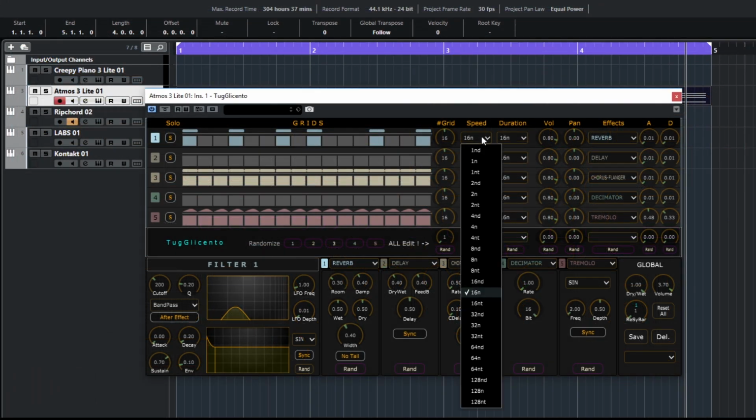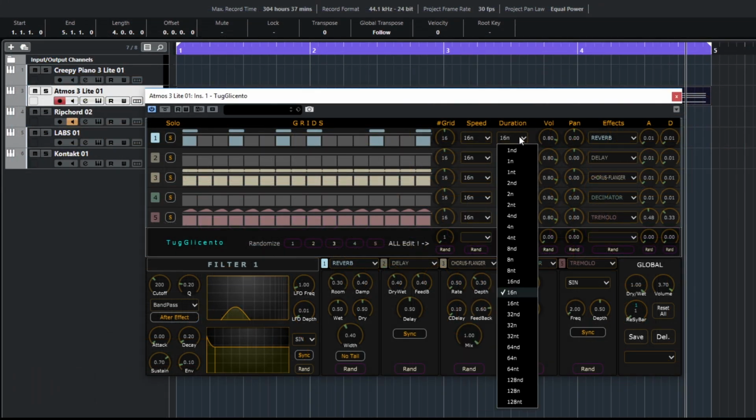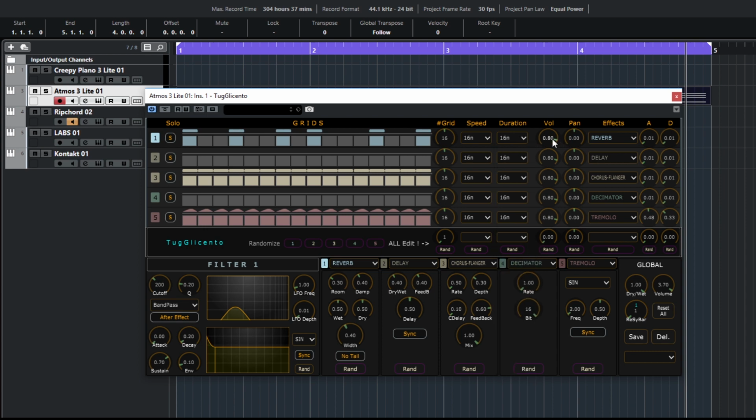And you can change the speed on this one. You can change the actual duration. You can even change the volume of how much of that effect you want to be on. And again, this is a free multi-effects plugin. But this one really goes into depth as far as specifics, and is very detailed.